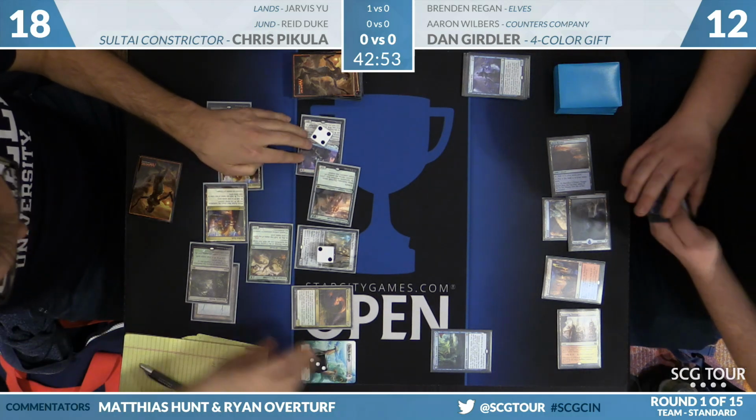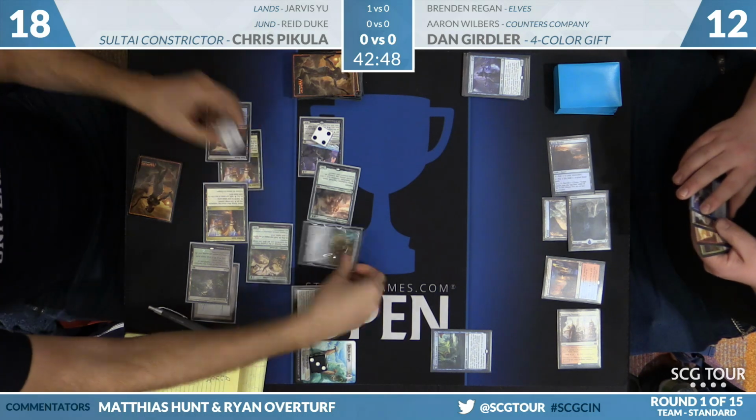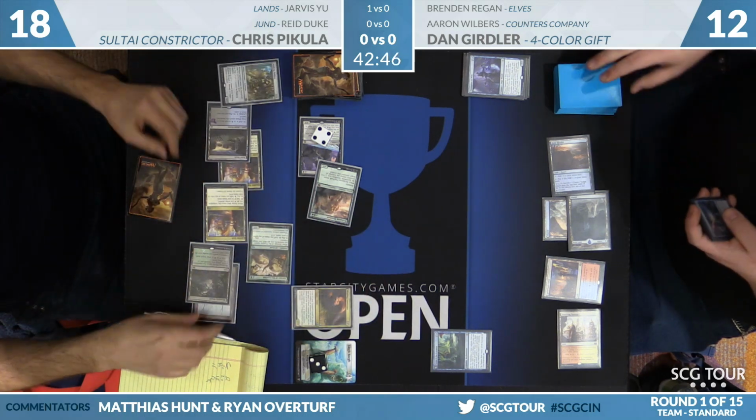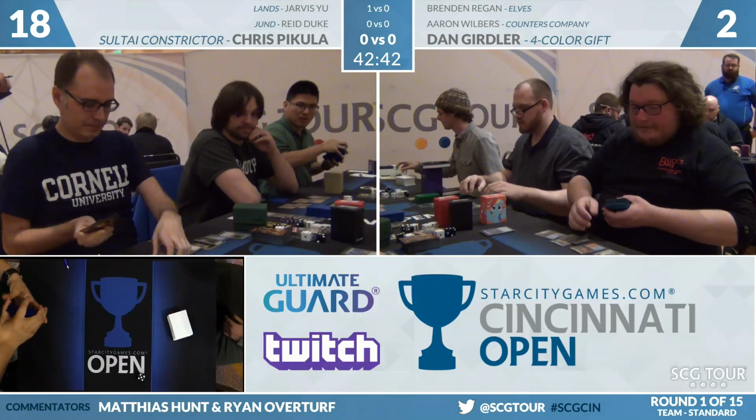And there's nothing in the deck that Dan can add to deal with this. For interactive spells in the main deck, he just has a couple Negates. Ballista does the last 2. And that's going to be it for game number 1. Chris Pikula picks it up in Standard.